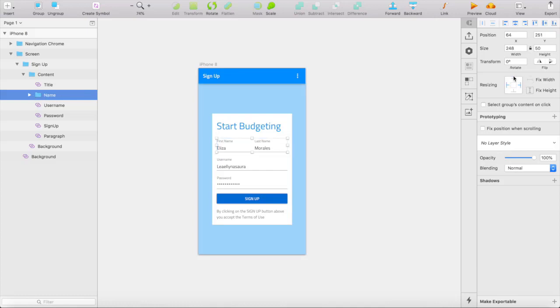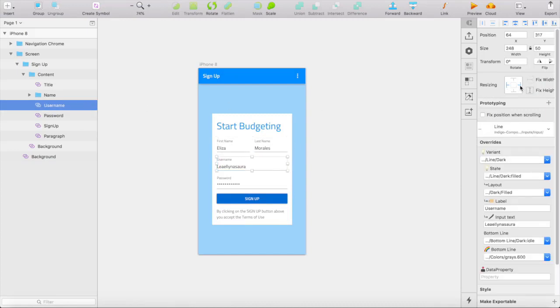On the name group, we'll pin it to the left, right, and top border. Top pinning keeps the margin to the element above, but also fix the height like on the inputs inside. This configuration makes sure that both first and last name stretch accordingly, taking up approximately half of the row width each. Next, let's set rules for the username, pinning it to the left and right, this time because it takes up the full width of the parent, fixing its height and pinning it to the top as well, and its data property will be username.